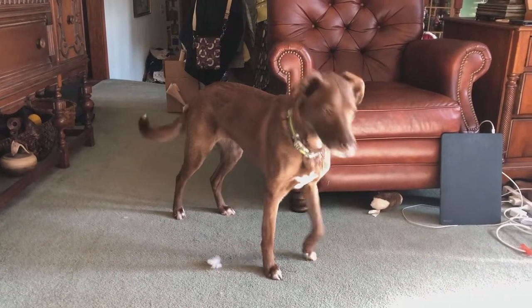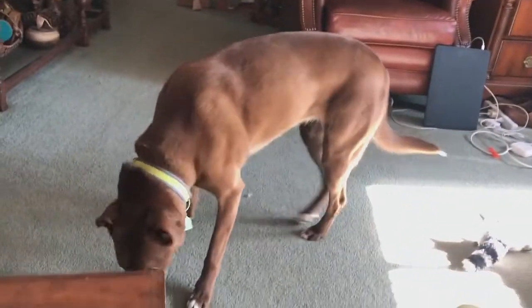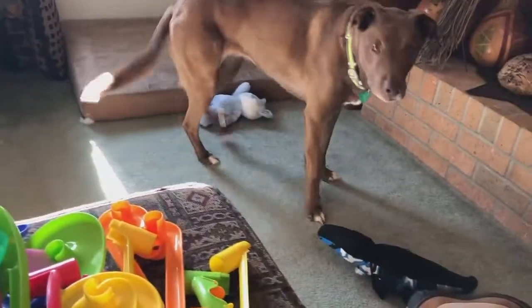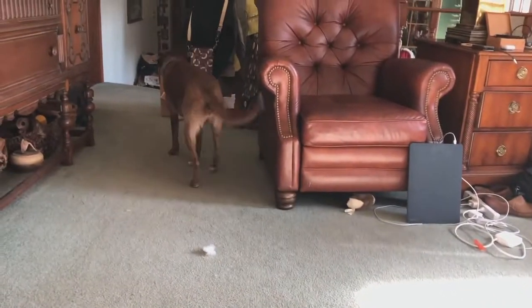So Dash has her very own Jeep Wrangler — yes she does. That is your Jeep. She's not a speaker. You want to go? Am I just tormenting you? I'm still in my gown and now I'm pacing because I said the Jeep word. Now I'm yawning because I'm anxious — like mom, you said we're going on a Jeep ride. Well, I need to pack them up and take them.